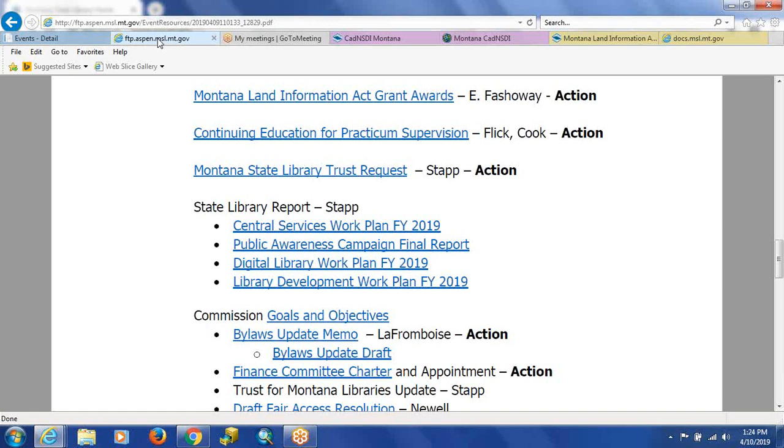We have a template document now for any memos that staff need to produce that'll be available for commissions and advisory councils and other meetings, as well as a web accessible agenda template. Now those templates are posted on our intranet site, and staff are asked to make use of those to improve our document accessibility as we're posting things to the web. So thank you, Kenny. Relatively easy stuff that we can all do. It's a step in the right direction to help us continue to improve that effort.